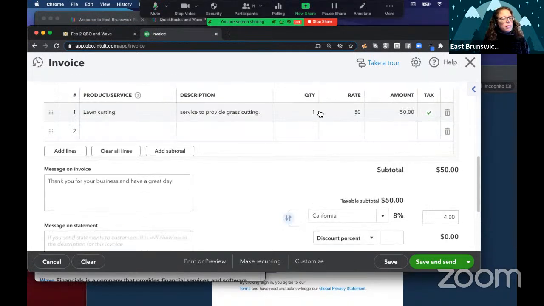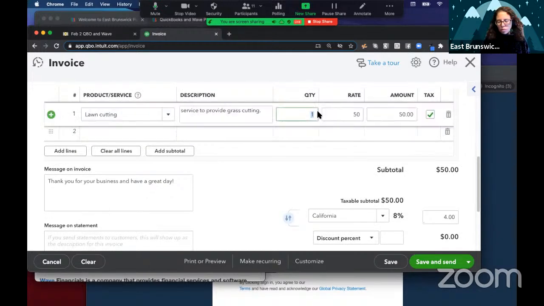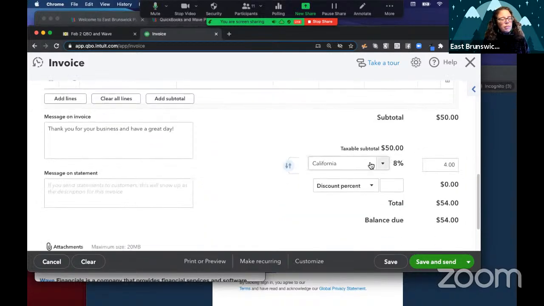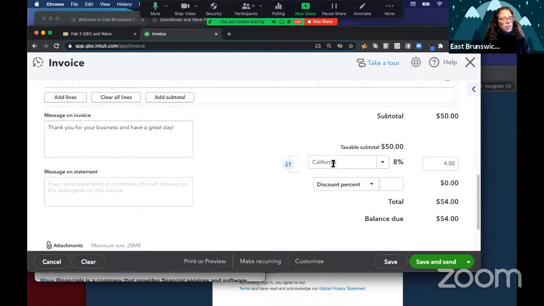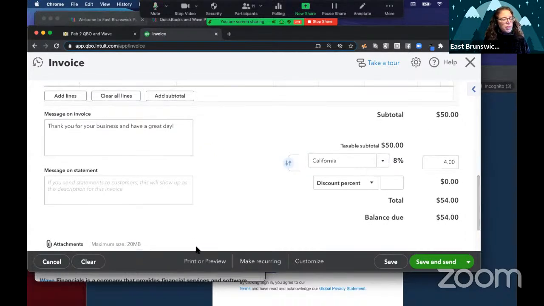And this is the service. If you put two, maybe you did two lawns, it's going to be calculated right there for you. But I'm going to put just one, and it's 50, and then you choose the tax here, and it'll have your message and the total. When you're done, you click save and send.